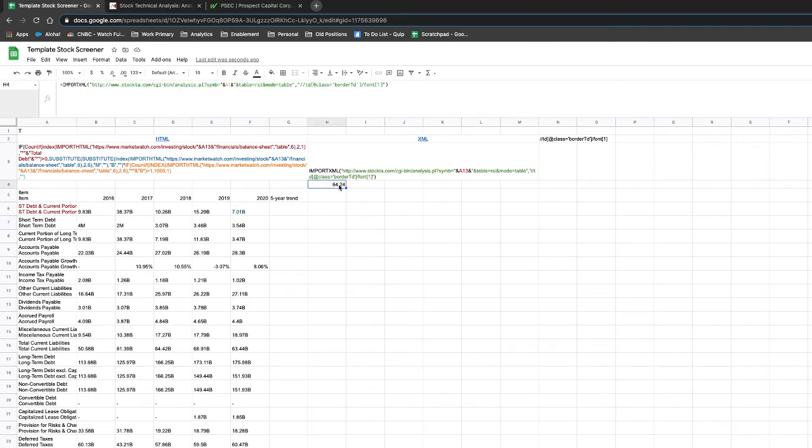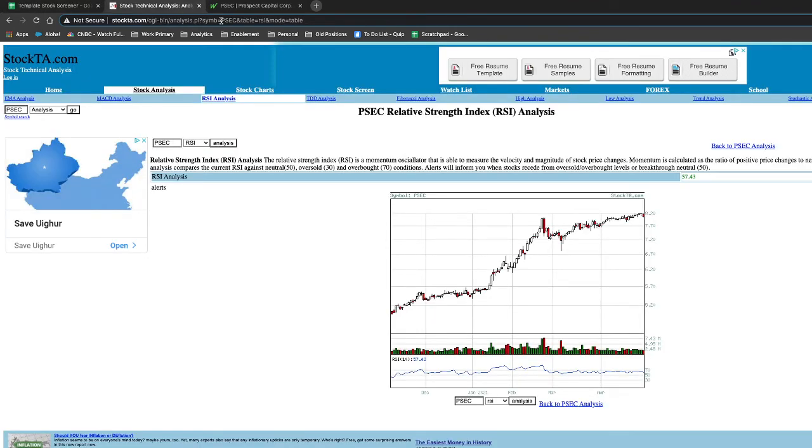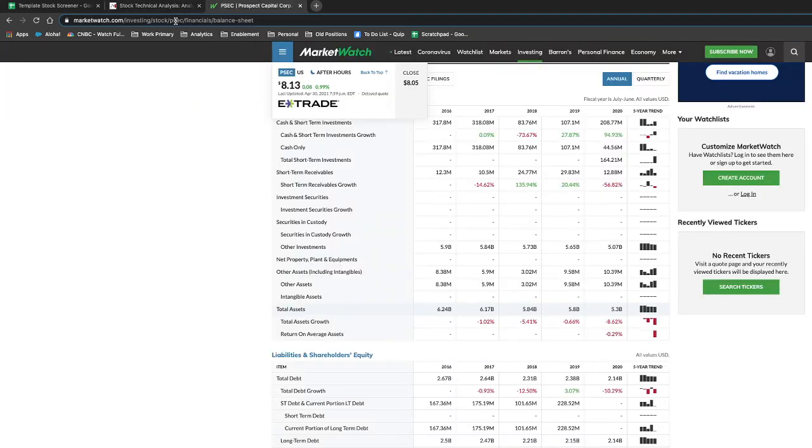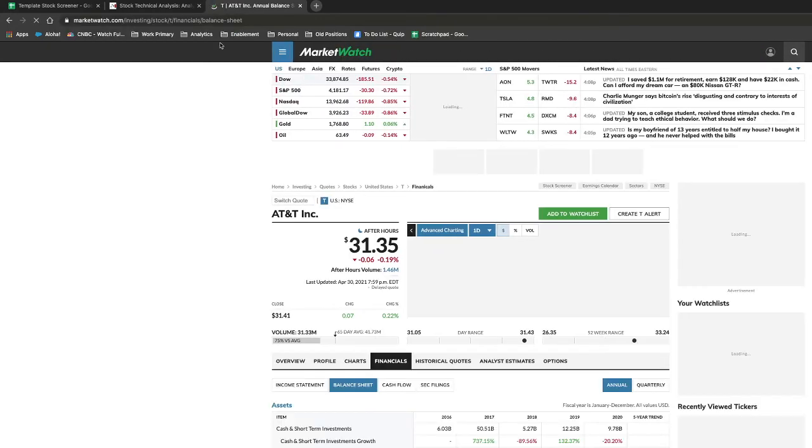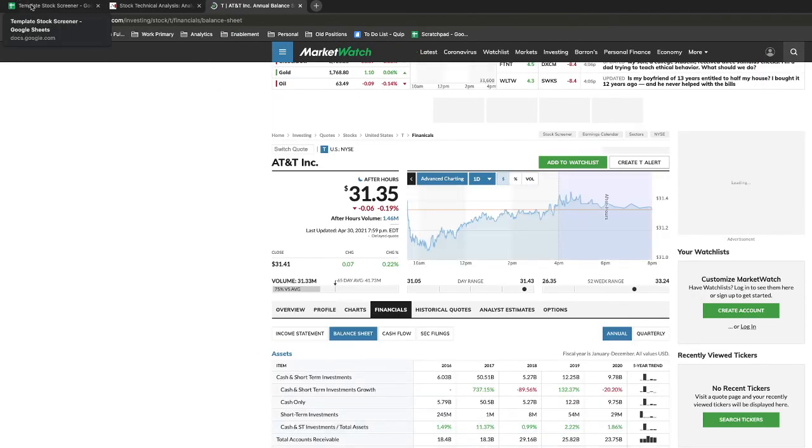So over here, we're looking at actually the RSI, one of the indicators to say something's either getting overbought or oversold. So this is how the XML function works. You have the URL, and what you'll notice in most URLs is there is the ticker symbol in it. And if that isn't there, then probably not going to be a good fit for HTML and XML. So PSEC again here. And this is how the spreadsheet functions, when you write it that way, if it goes T, all of a sudden now you're looking at AT&T's balance sheet.